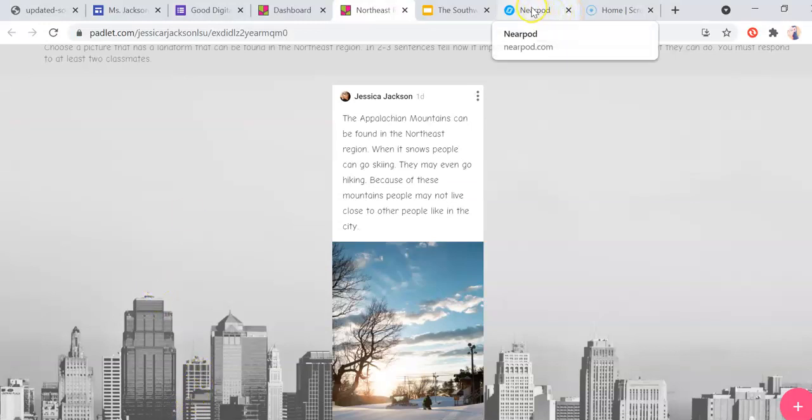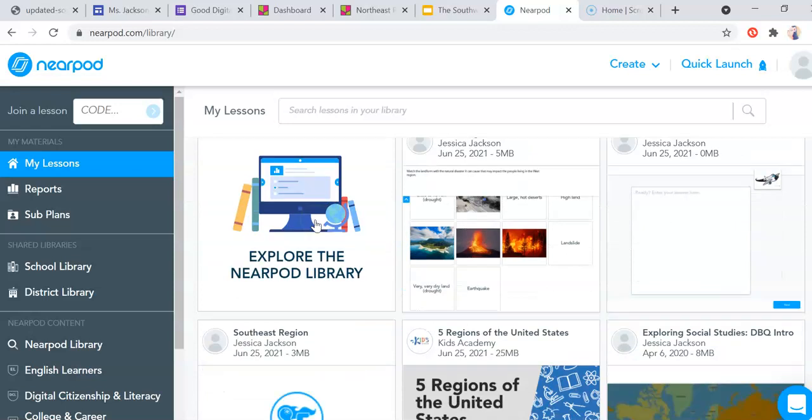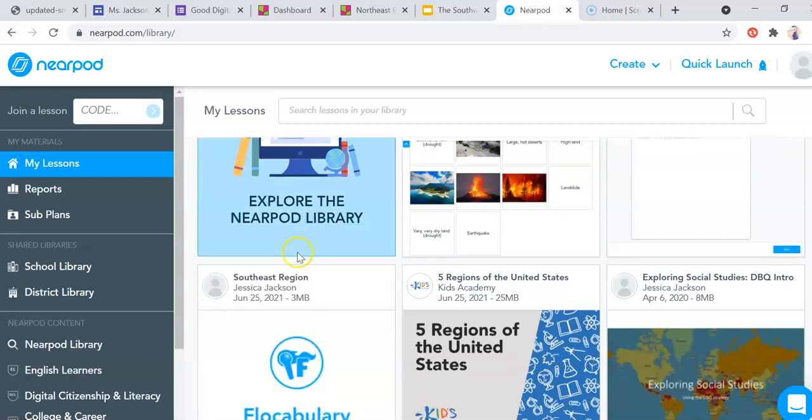And one of my favorites to use is Nearpod, and what I have done in one of the Nearpods is that Nearpod allows students to work at their own pace.